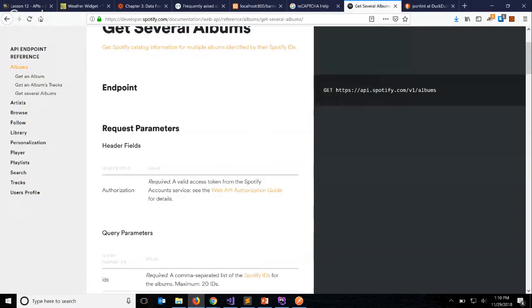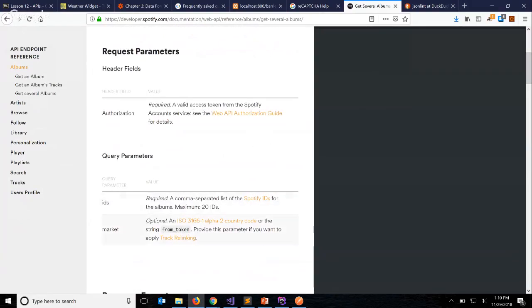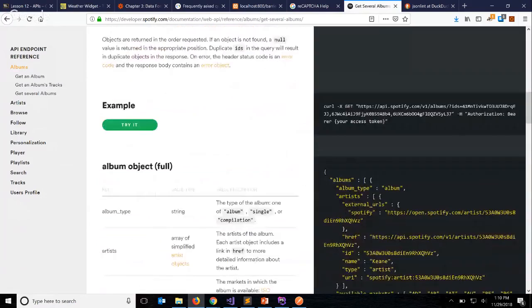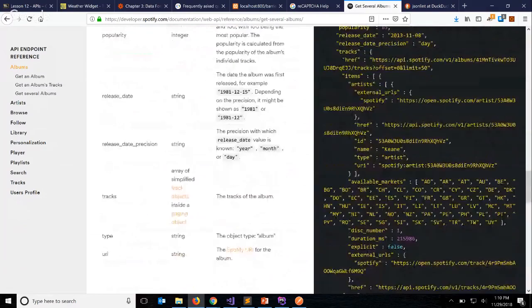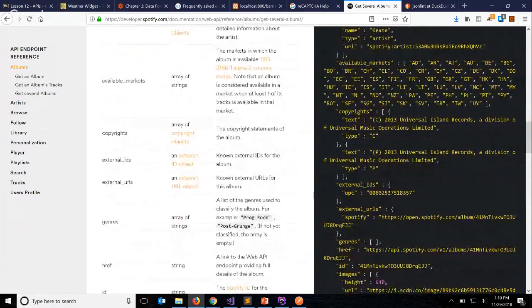So the documentation should lay out what is the URL, what needs to come in the request, and then what format. So here's an example of a request, and this is sort of a format of the response that comes back. So typically when we're going to work with someone else's API, we have to read the documentation to learn how does it work? What methods can we call? What things do we send those methods and what will come back? And if we're creating an API, we have to build this kind of documentation.